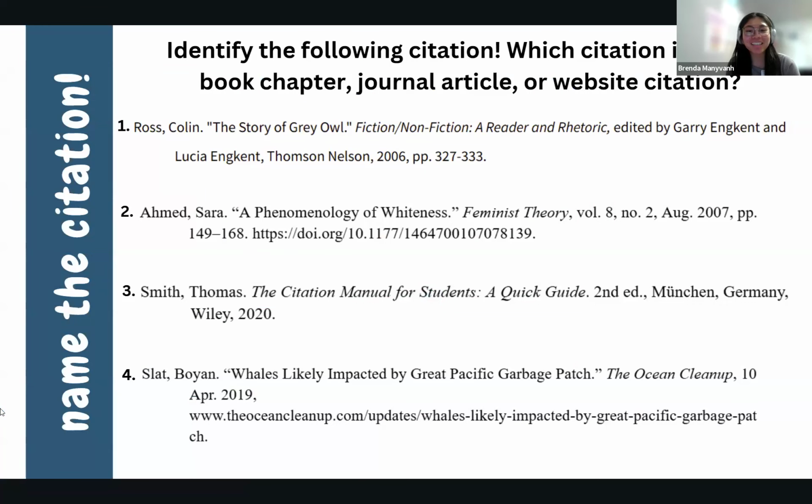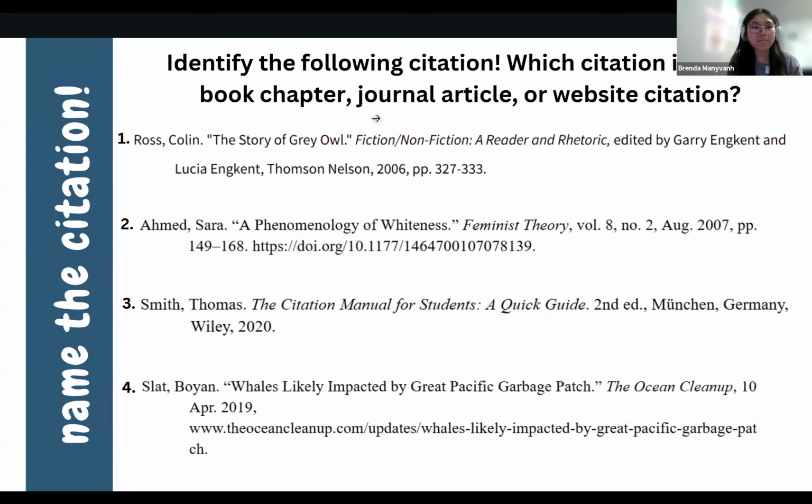All right, so I just wanted to get into a little activity to see if you guys were able to grasp any information I've just said. I know it's a lot to take in, so this will also help us debrief a little bit on what we just went over. So in the chat, if you guys can please participate, I want you to identify the citations I have listed here. So which citation is a book chapter, journal article, or a website citation? You could just put one is, and then the citation you think it is.